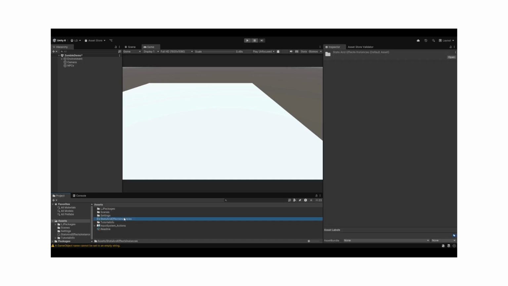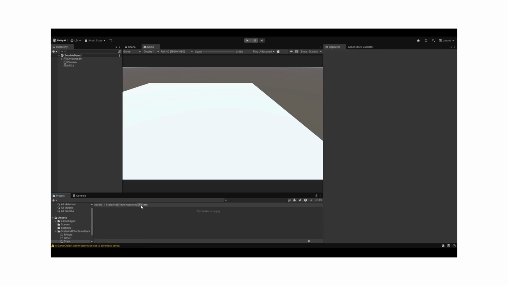It doesn't matter what you call this, however you prefer it is what you should name it. But I'm calling it this in order to make it more clear. So we're going to have stats, we're going to have effects, and for now let's just do another folder called other. Because in a real project you'll probably have to think a little bit longer on this, but we're just going to do a little practice example.